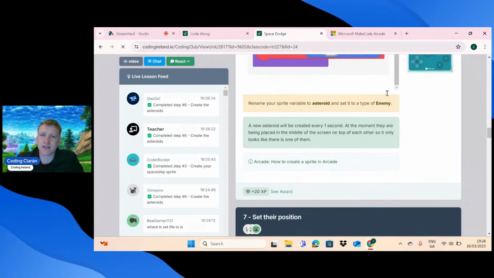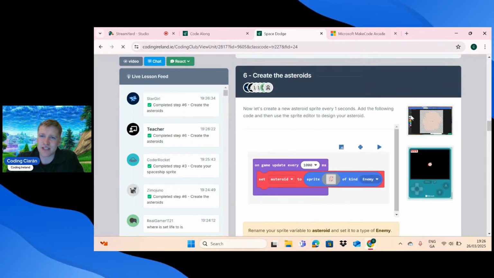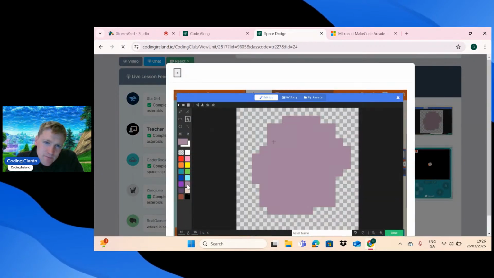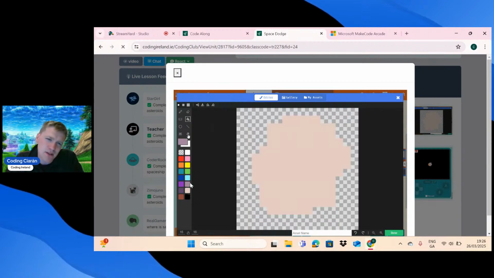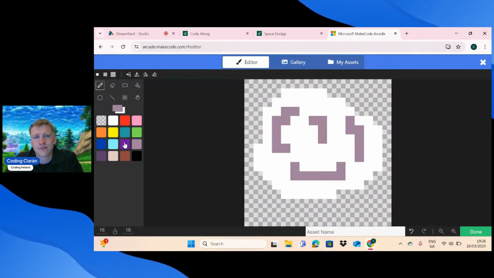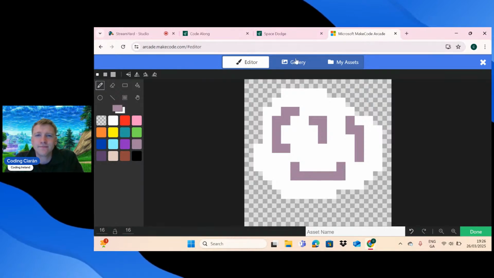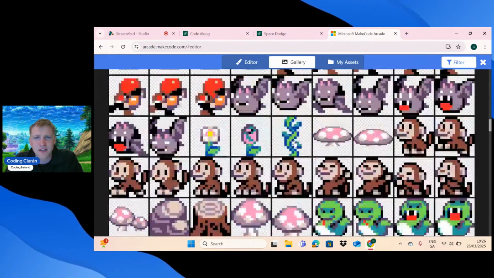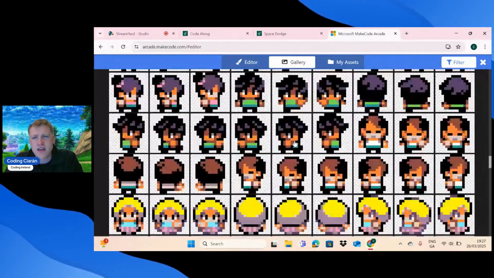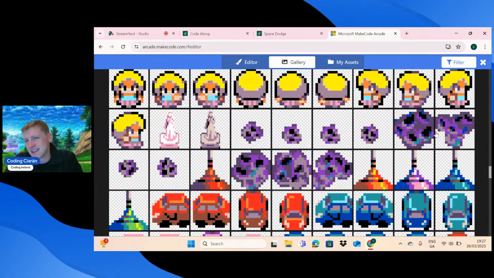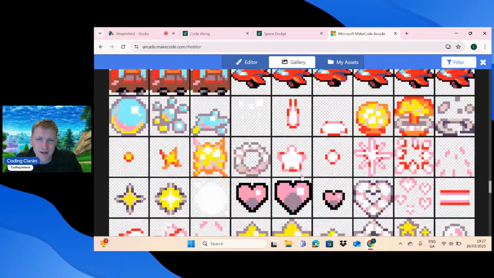So a bit of work to do there, guys, because you have to design your asteroids. Take your time. There's no rush. The editor has actually changed since we uploaded these videos. It's slightly different now, isn't it? Very slightly. Just have a look around the gallery, make sure there isn't an asteroid we could use from stock. You could use a shark if you want. You can use these kinds of things, but you're probably better off making your own.